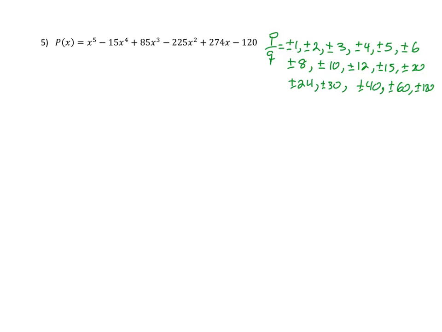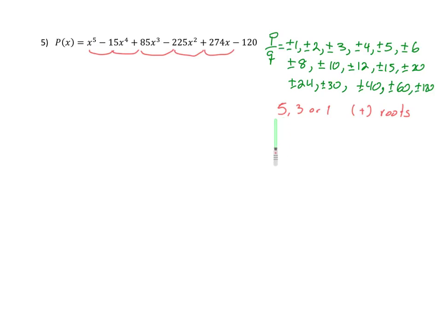So I'm going to use Descartes' rule of signs to check how many zeros I'm going to have, positive or negative, to see if I can eliminate a part of that list. I'm counting the changes in sign from one term to the other. From positive to negative, that's 1 change, negative to positive 2, positive to negative 3, negative to positive 4, and positive to negative 5. So I have 5 changes, and again, I reduce that by 2: 5, 3, or 1 positive roots or zeros.